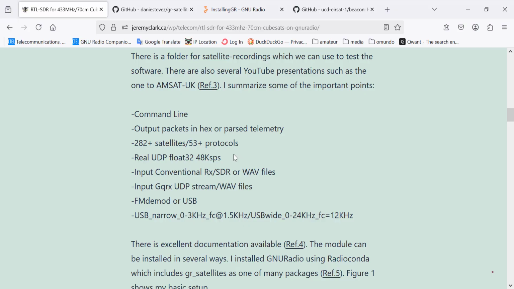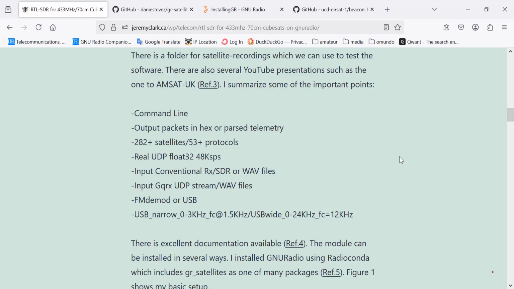The type of data is float 32 at 48 kilosamples per second. This is a standard sampling rate for audio type of files coming from SDRs. You can use a conventional radio, or you can use an SDR or WAV files. And you can use GNURadio to stream or save it as a WAV file. And these are the options there.